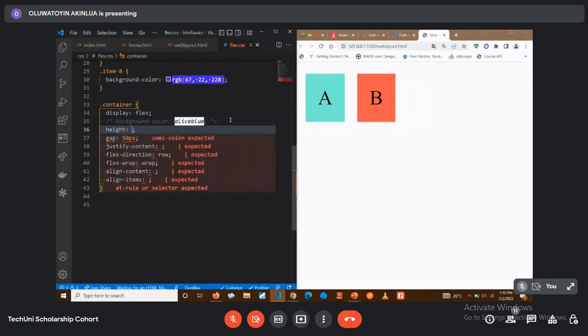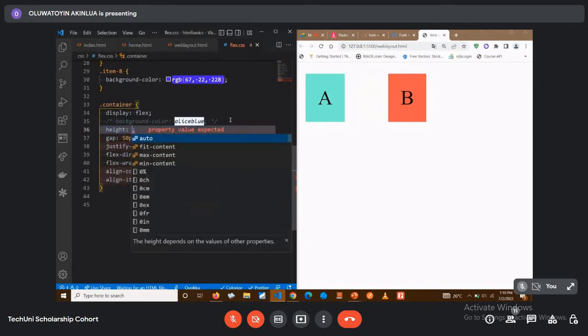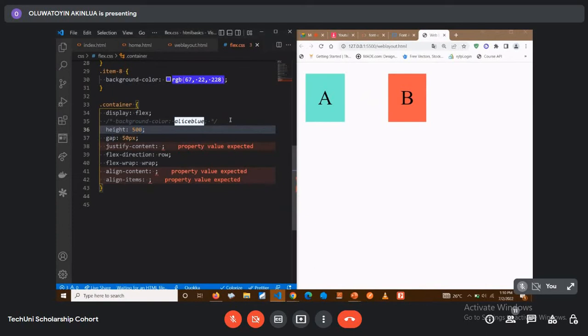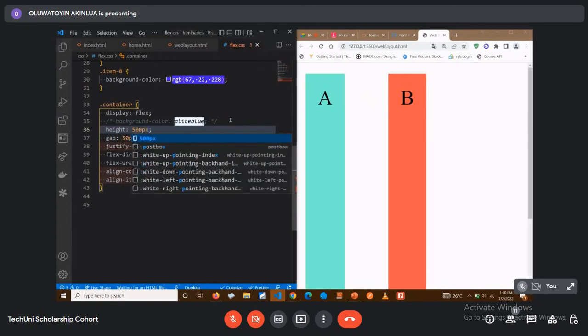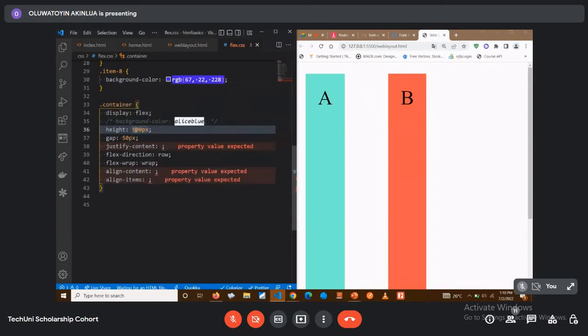Let me use the height of, let's say, 500 pixels. Let me reduce it to 2. I just want us to avoid scrolling and scrolling.